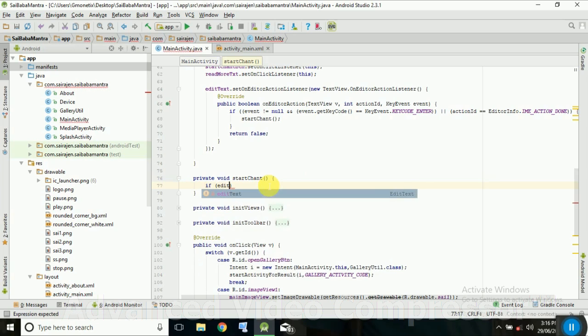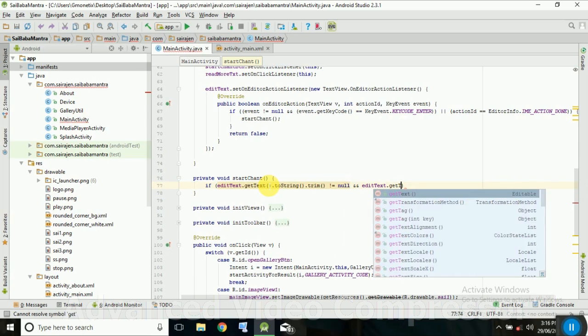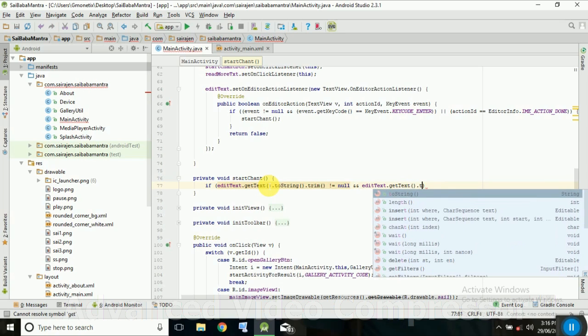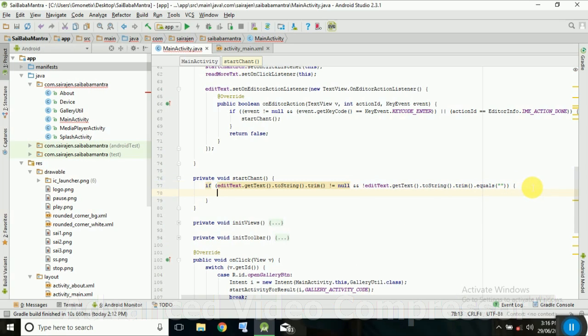If the text get text to string dot string is not equal to none, and text dot equal, you need a not sign. So what basically this line will do is check whether the edit text value is null or just a blank space.